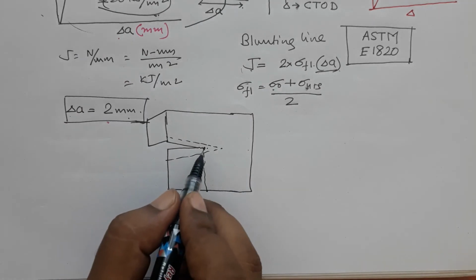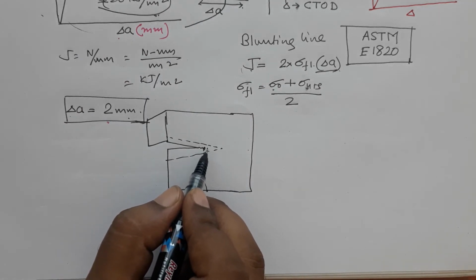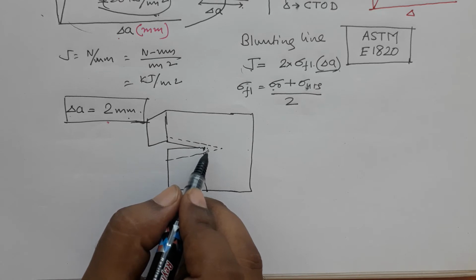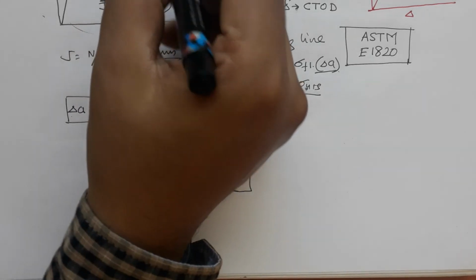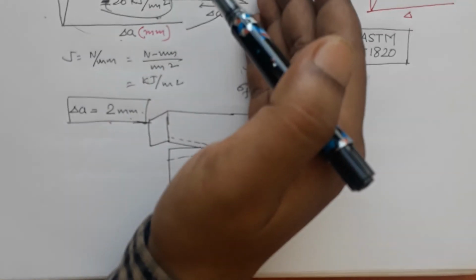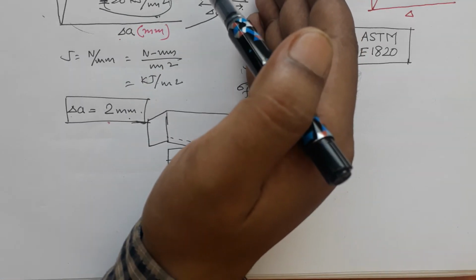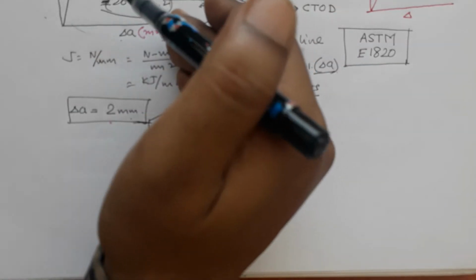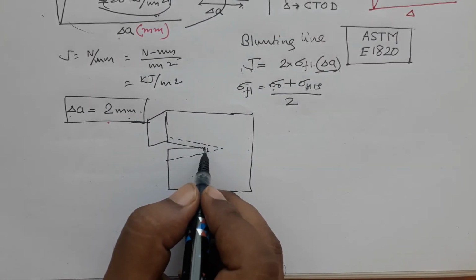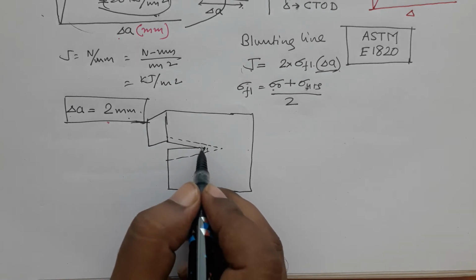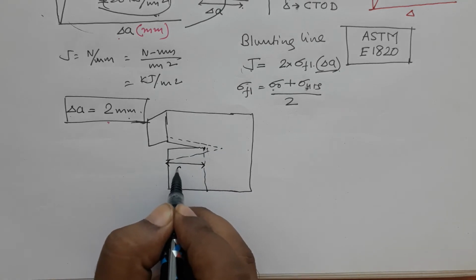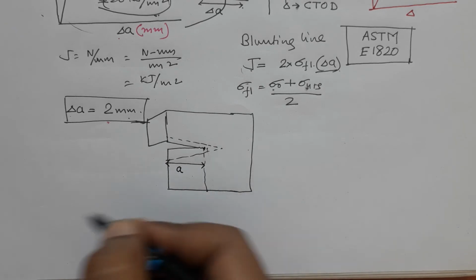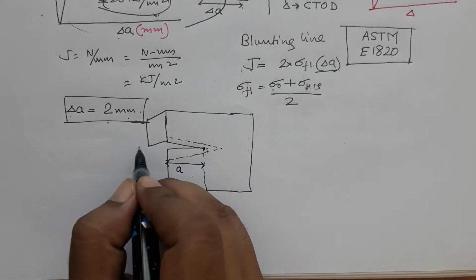In order to do that, you perform a test, so it will blunt, and maybe you are following this method. So, you do not want to do a crack growth analysis. So, you are testing on a stationary crack, and as soon as crack starts growing, you stop the test, okay, and you exclude the data which has happened once the crack extension has started. Okay, that is how you do this. So, then how do you know what is the crack length? Because this may not be the real crack length. So, this dimension may not be the real crack length, because inside the material, this is only at the surface.